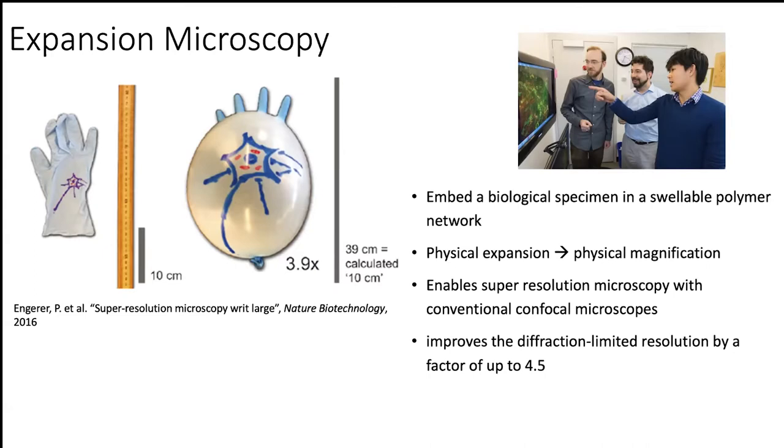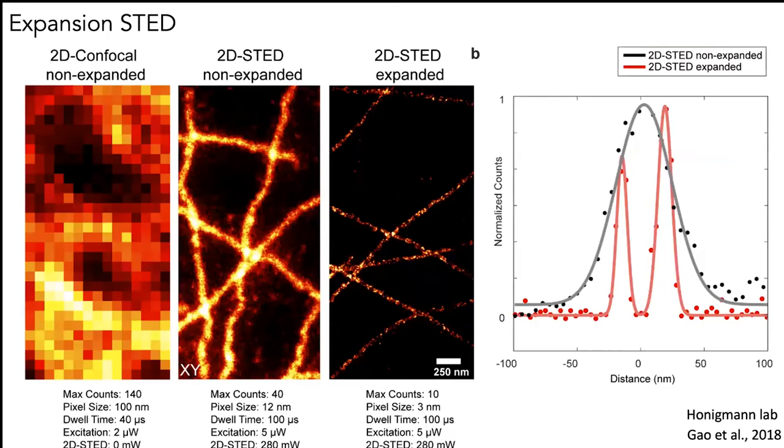But I had a brave student who decided to try it, and we could combine it then with STED microscopy. And I can tell you, it does work, shockingly. So here you can see a confocal image of a cell. This would be the corresponding STED super resolution image. So it works obviously much better than confocal microscopy. But if you expand your cells and then do STED microscopy, you can see actually really wonderfully resolved microtubules.